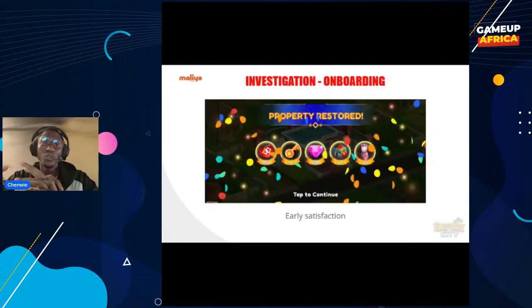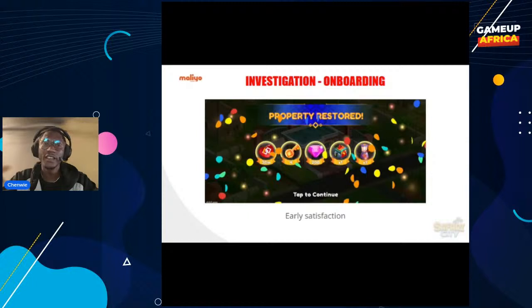And then there's also an important thing that you can't afford to miss in your onboarding, and that is called an early win. So when the player is going through your onboarding, they have played the core loop the very first time, you have to reward them with something. This reward will keep them engaged enough, will keep them motivated because they feel like, all right, I'm making progress here. When progress is rewarded, it gives extra motivation for players to keep on playing your game.